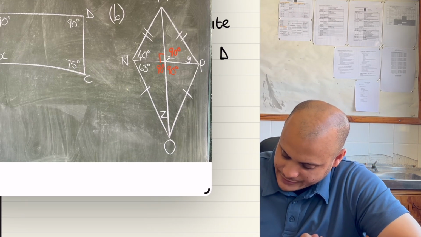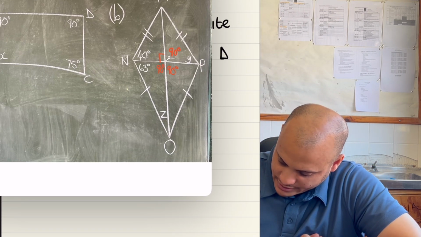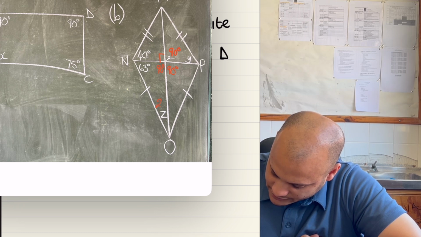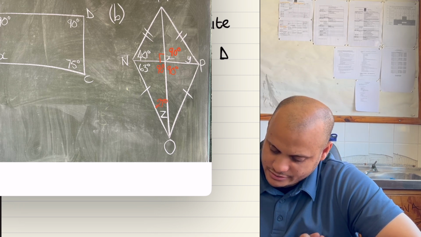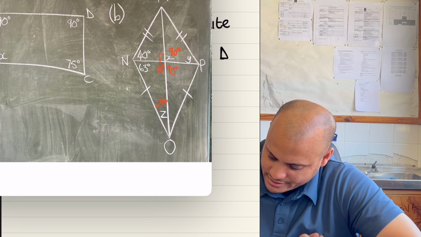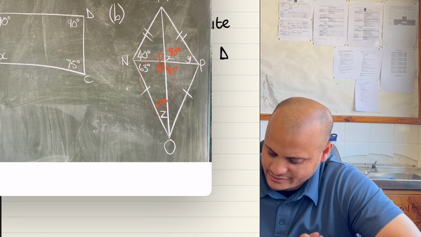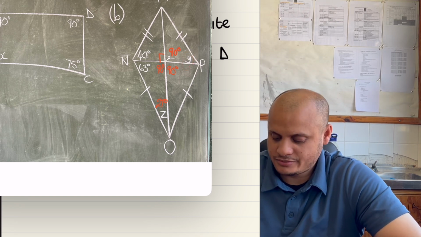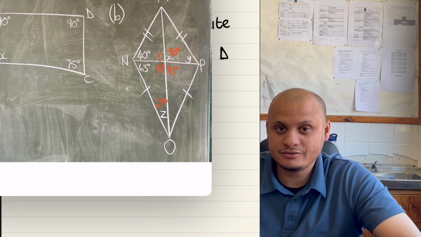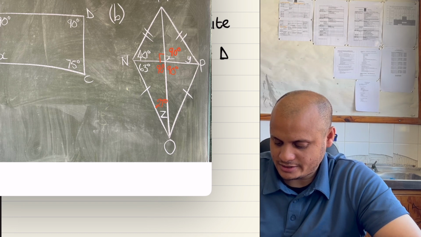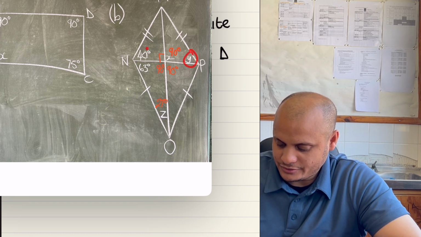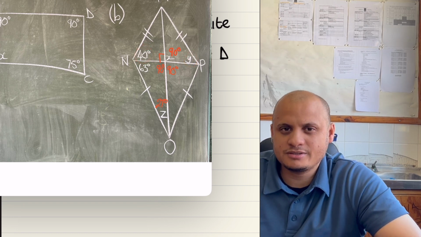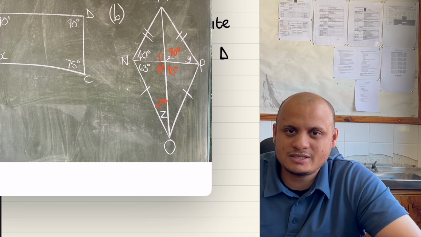So coming back here, I can now fill in Z, which is 27 degrees, and then we still need to find Y. Now, having found Z in this triangle here doesn't really have any bearing on this angle Y. So we will have to look at this in a different way. Now, many of you, or quite a few of you, have noticed that angle Y is equal to 40 degrees. But for some reason, a lot of you could not really state the reason why.